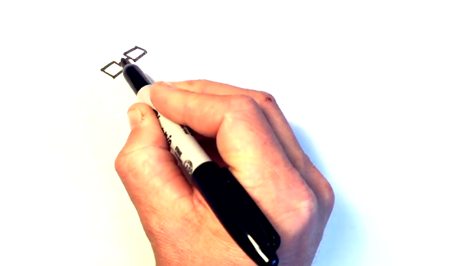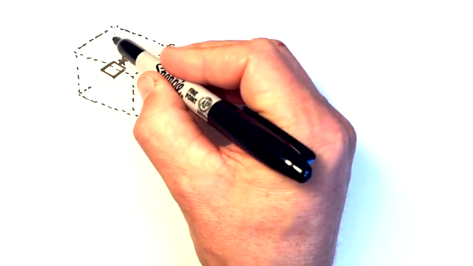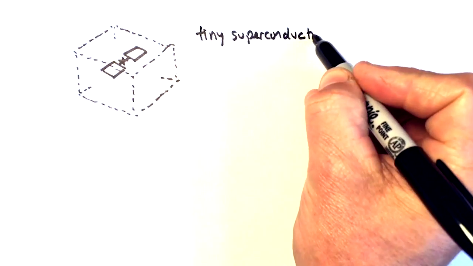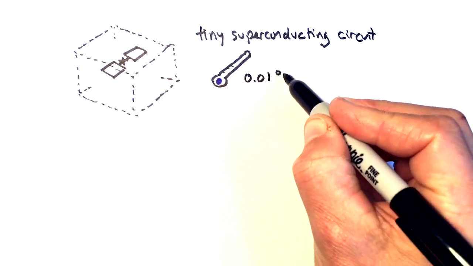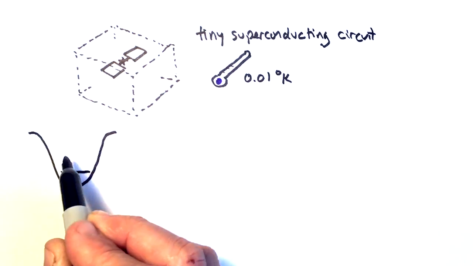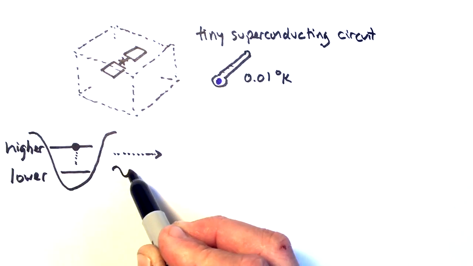We built an experiment to study how detecting the wave nature of light might change the process of spontaneous emission, and it involves microscopic superconducting circuits cooled to temperatures just a hair's breadth above absolute zero. Just like natural atoms, these circuits have a higher energy state that can spontaneously decay to lower energy, emitting light.